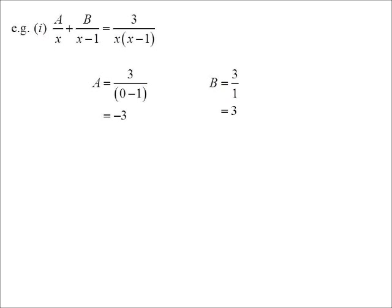The reason it's called the cover-up method is that what some people do to make sure they don't substitute it in is get their hand and cover up the x. That's what I'm substituting into. Or I'll just cover up the x minus 1. That's what I'm substituting into. So why does it work? The reason it works is because of that problem Michael talked about before: how can this be an answer? Because you can't have 0 on the bottom of the fraction. So there we get our two constants.